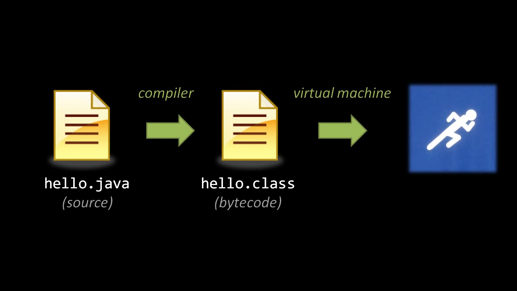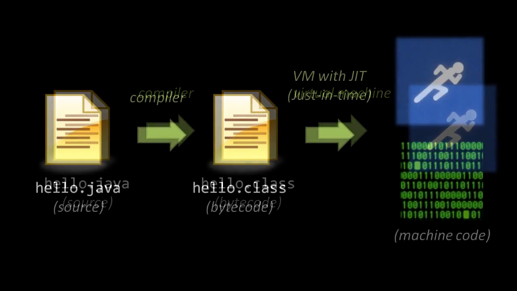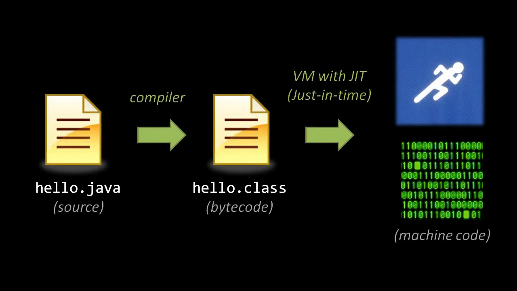Now, interpretation, even of pre-compiled bytecode, always introduces performance overhead compared to running straight machine code. Whereas machine instructions are directly executed by the CPU, interpretation involves the extra work of reading the code, deciding what work that code denotes, and then actually doing the work. So for greater efficiency, many virtual machines have adopted a scheme called JIT, standing for Just-in-Time Compilation. With JIT, the virtual machine may actually compile some or all of the bytecode into machine code, and then run that machine code rather than interpret those parts of the code. Even though this of course introduces more work up front when a program is loaded, the idea is that a smart VM can decide when and where the performance gain will outweigh the cost.